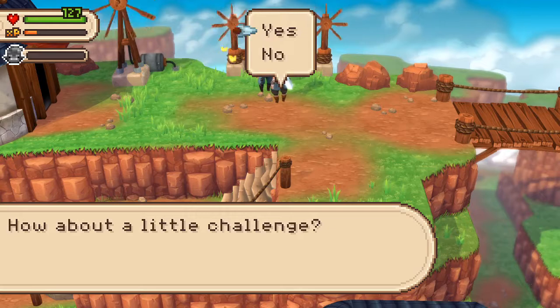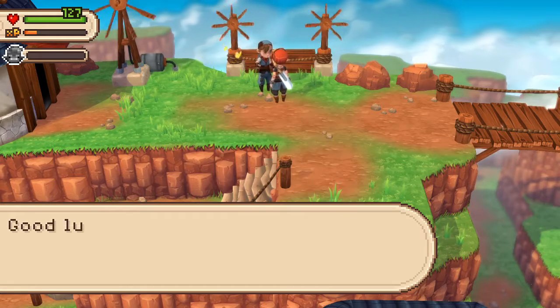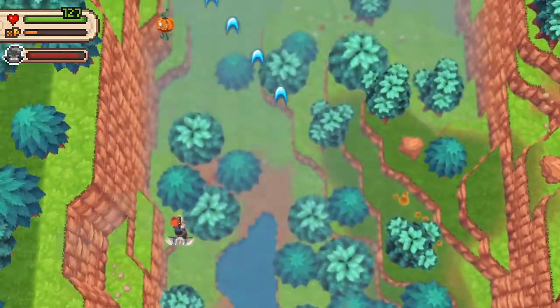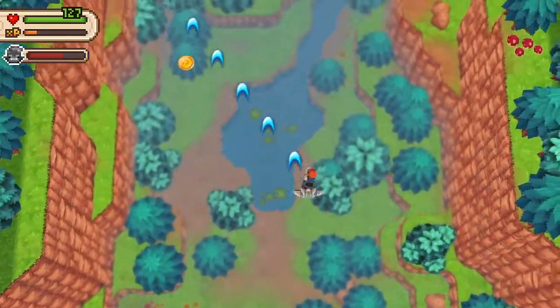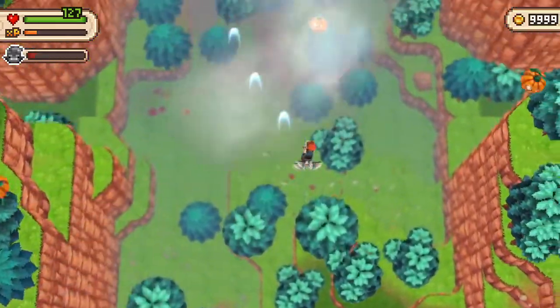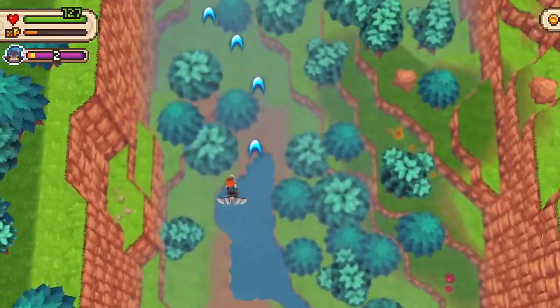Here you can see there is a shoot 'em up kind of thing. I'll just go ahead and do the beginner course. So there's a lot more variations to the gameplay in this game. Again, there's no random encounters. Yeah, I guess turn-based battles aren't the problem I had with the first game, but random encounters that they decided had to be in the game.